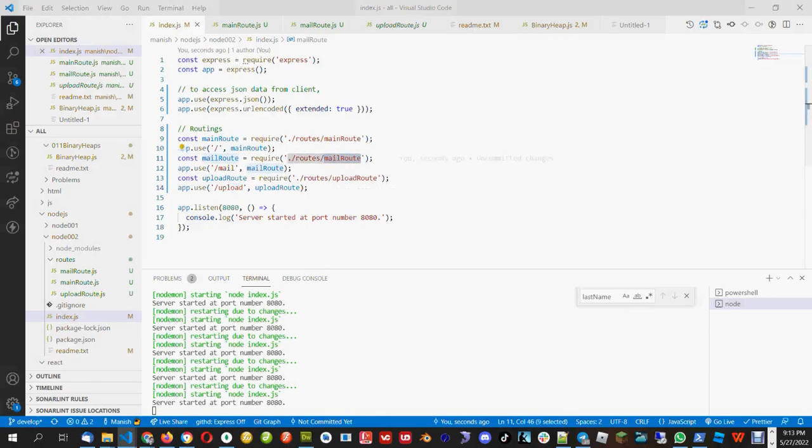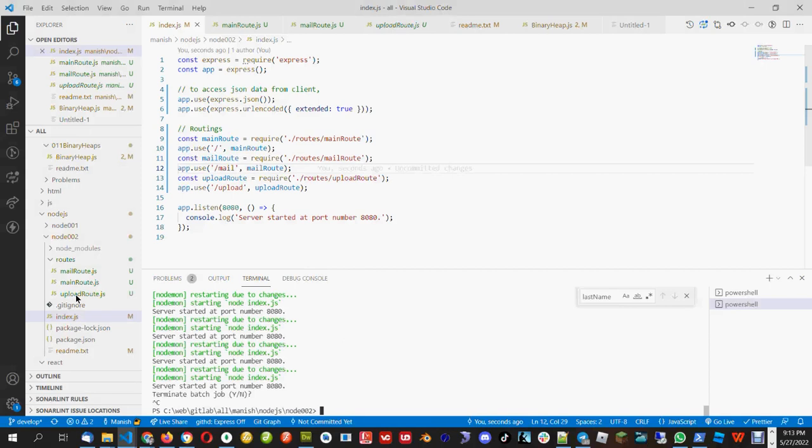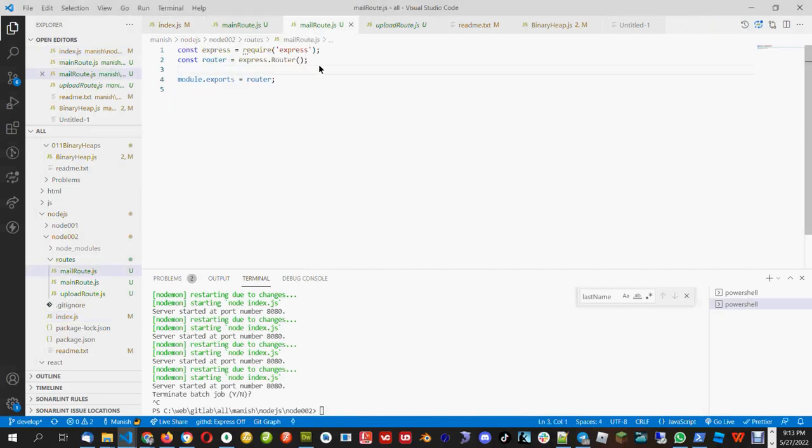Now let's try to go with the mail route today and see how to do the mail one. So to write down the mail one, we need to install the package called the node mailer.